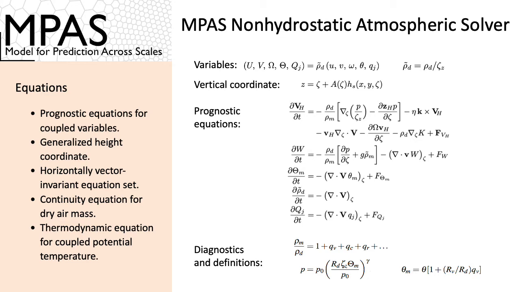And anything else that is needed by the model to integrate the equations have what are called diagnostic relations. So as you can see, there's not an equation to integrate forward in time the pressure. The pressure is diagnosed from the state variables that we do integrate forward in time. What we are going to concern ourselves with in this presentation is how we do the time integration. How do we integrate forward in time those prognostic variables which the model is predicting?